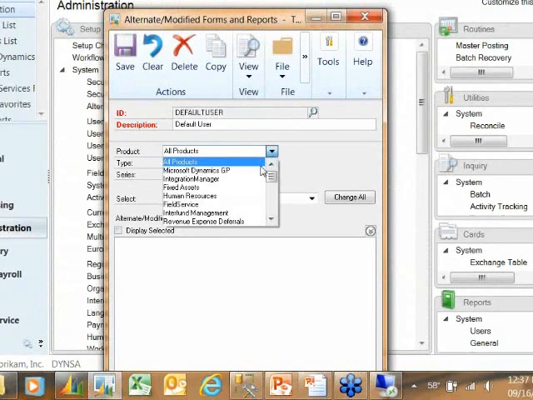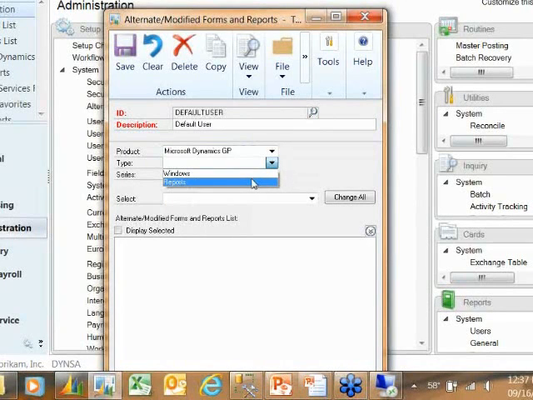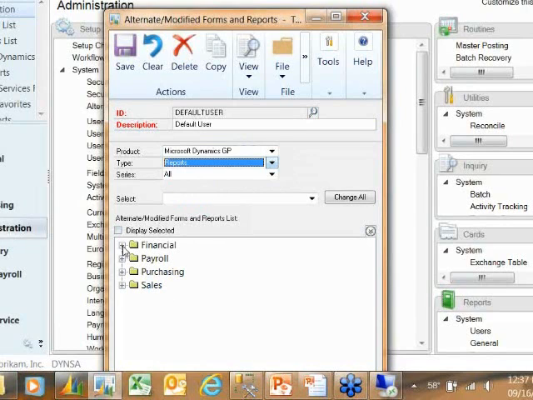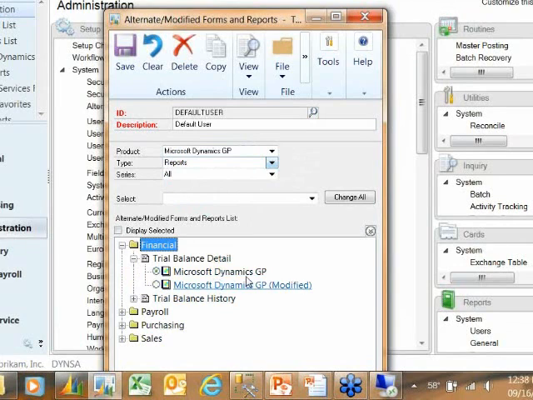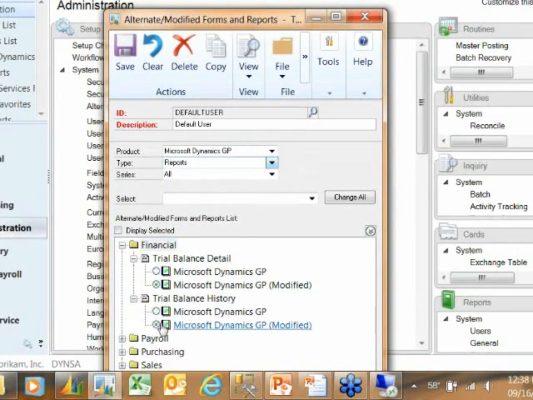So if I come in here in Microsoft GP and choose the type of reports, it'll hourglass for a second, and it will show every report that is modified. And if I click on it, now this one is saying I'm using the regular one. That's bad. I should be using the modified one. And this one should be using the modified one, etc. Now, the problem is neither one of those is marked. I've seen this happen many times before. Why did it happen? Who knows? But they get unmarked. Neither one is marked. That would be a reason why the person couldn't get in on a particular report or a particular window.